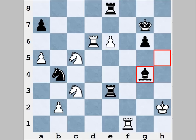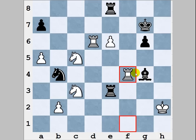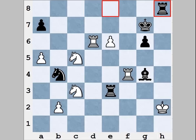Here black played bishop g4. He is attacking that pawn on e6. You already know that we need to think about attacking moves, because offense is the best defense. And by adopting this approach you can find a lot of ideas for white. White can make a check on the 7th rank with one of the rooks, like rook d7 or rook f7. And another move, which is even simpler, is rook f4. This is a double attack on black's bishop and knight on the 4th rank. Now black is in big trouble, in fact he's losing. Anyway, let's look at the game until the end.